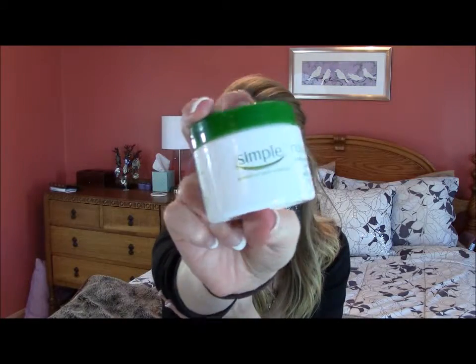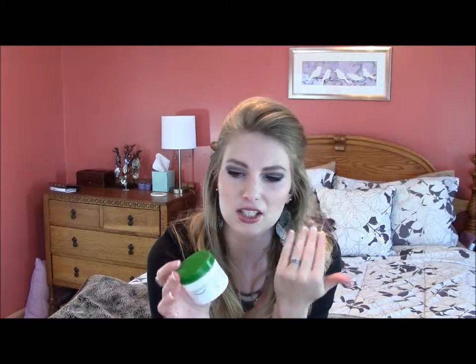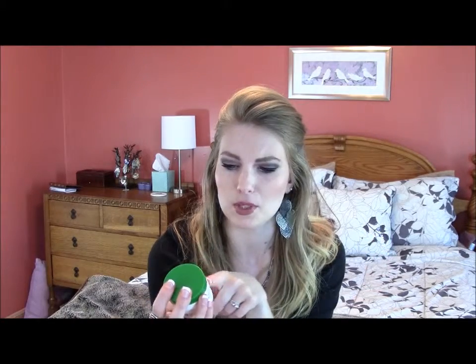This is the Simple Facial Moisturizer — the 24-hour Day-to-Night Cream. I'm going to be honest, I was not very happy about this formula. It was just very slimy, kind of oily, and it just didn't go away. It didn't sink into my skin — it just felt like I was putting a watery slime on my skin. I think there are several other affordable moisturizers I would prefer over this one. I'm not going to be repurchasing this. There are other kinds of skin products from the Simple brand that I do really like, but this particular Day-to-Night Cream I was not happy with.